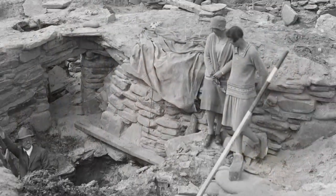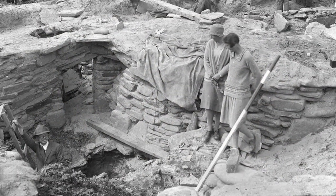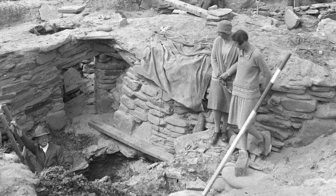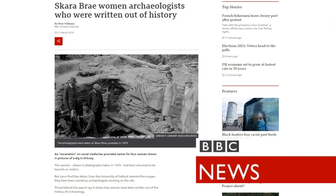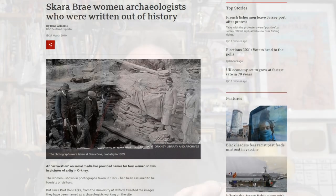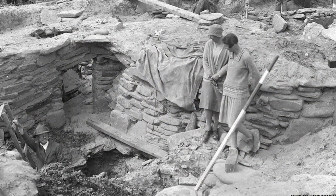One date I'd like to suggest is at least by 1928 to 1929, as found in photographs of Vere Gordon Childe's excavation of Skara Brae. It's a wonderful site, a famous dig in the history of archaeology, and crucially, in recent years, as highlighted in a BBC News article — which should be better archived than the CBA's blog post — it was highlighted that not only was Vere Gordon Childe digging there, but also some female archaeologists.